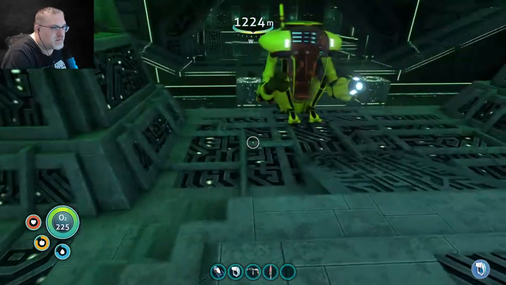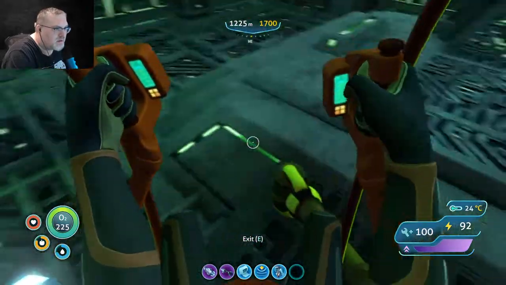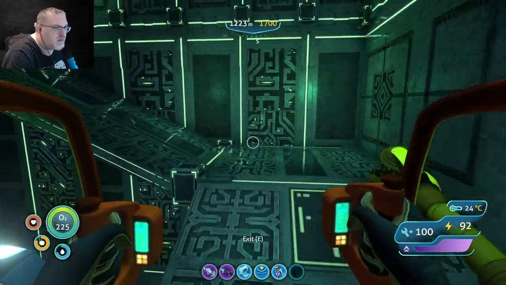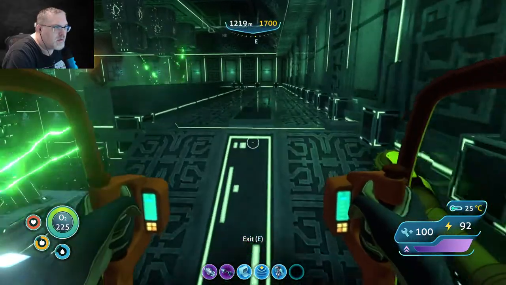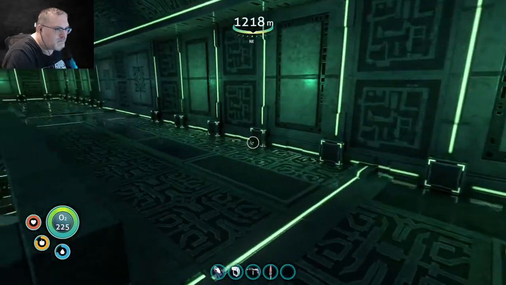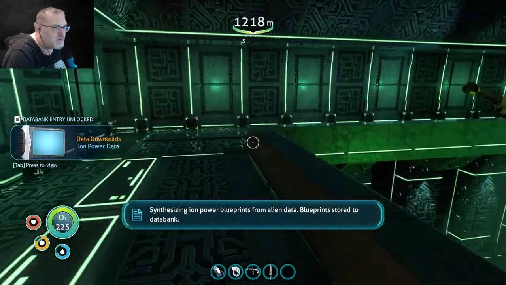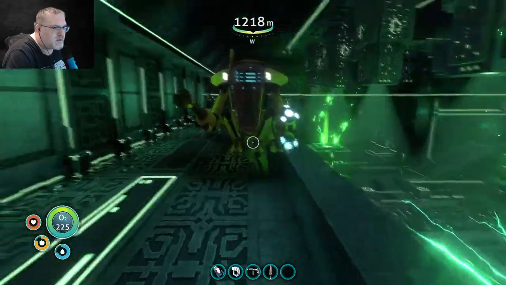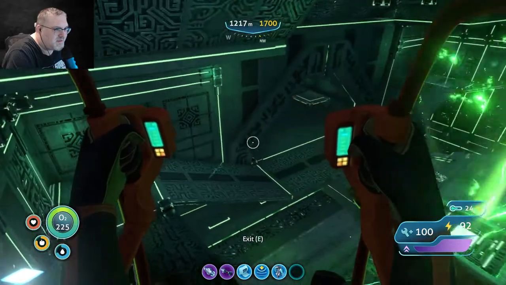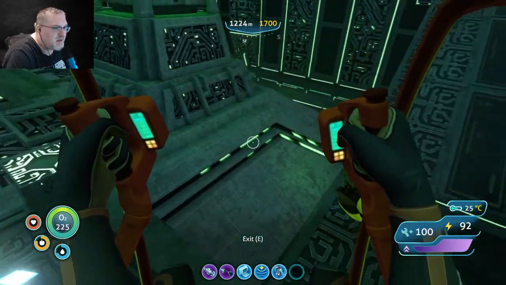I feel like there's something else. Saw one. Yeah, he's down there. Okay, let's go up. Yeah, we gotta grab that. On over. There we go. Ion power. Cool. Integrating new PDA data. So this will allow us to make ion batteries and ion power cells. Do we really need them? I know. It's not really. I feel like that's going to be everything.